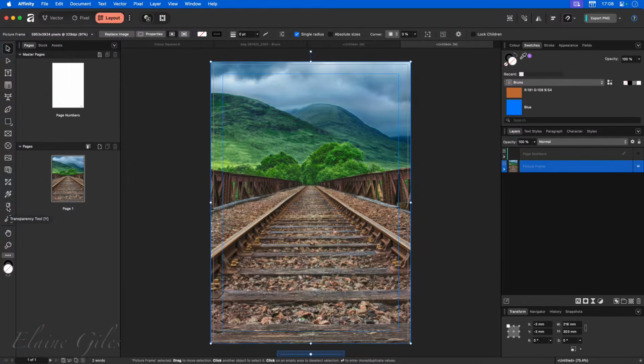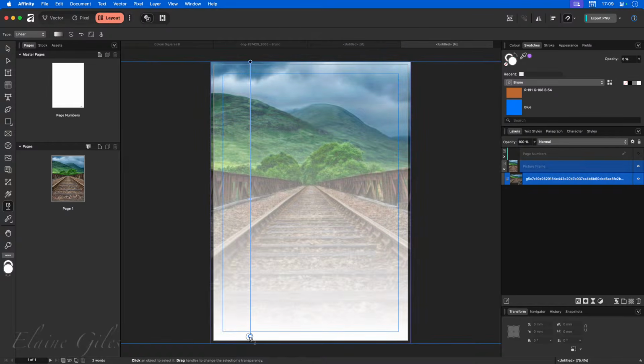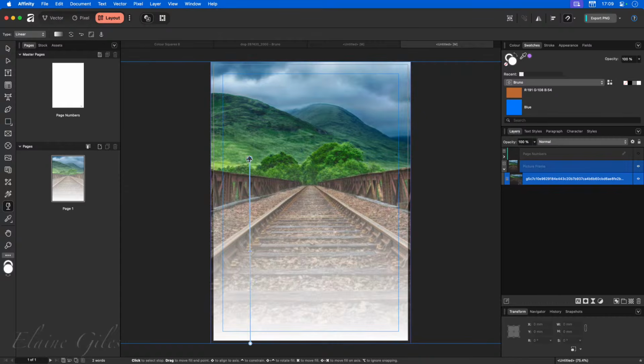Is this the tool that you're looking for, which is the transparency tool. Now what that will do is you will draw down, and technically speaking, it will add transparency to it, which it isn't doing. Hang on. Does it need to be on there rather than where I've put it? Let's have a look. There we go. So it needs to be on the picture itself, not the frame. Now, what you can do with it once it's on there, it works like a gradient, but the far end of it is transparent. So you can bring this down like that.